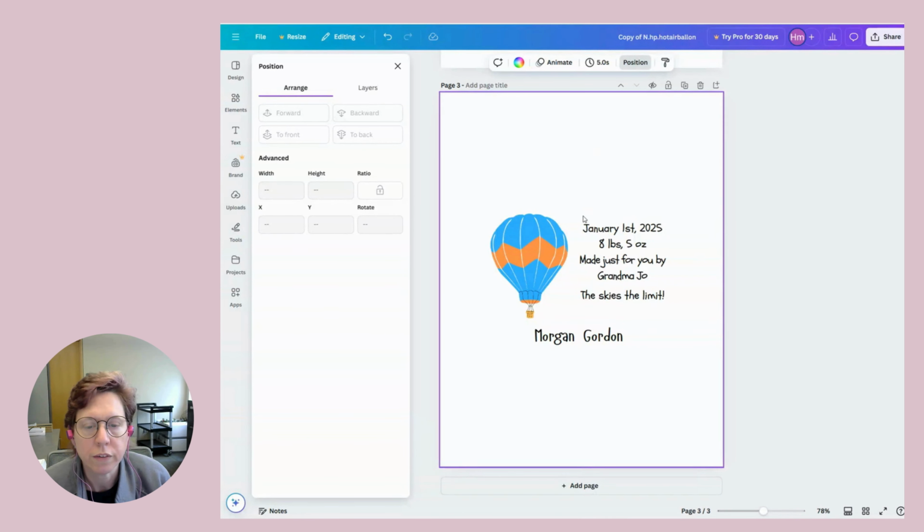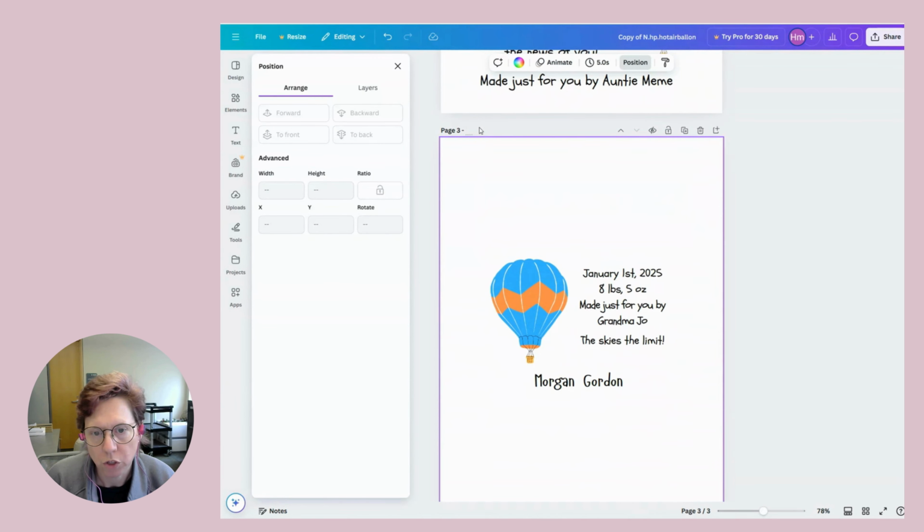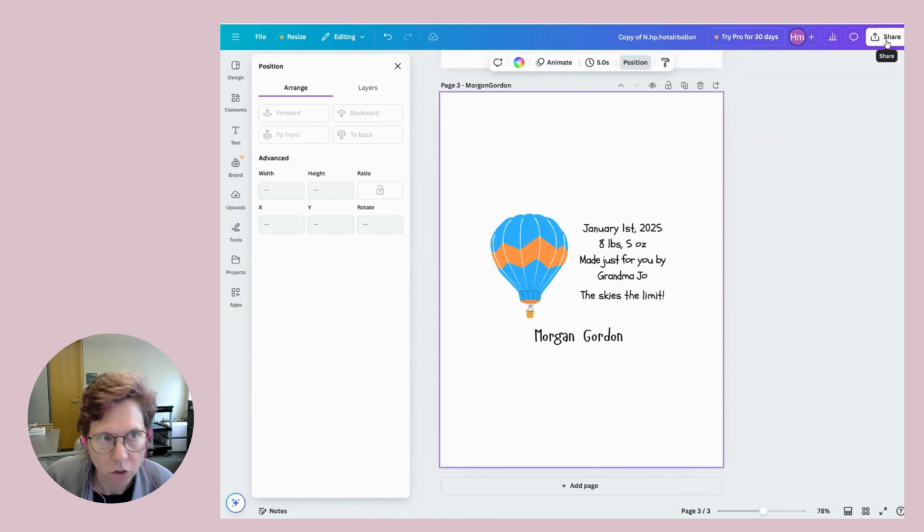The last thing I want to go over is how to download your label. Now, if you have multiple pages like I do, what you can do is just title your page on who the recipient is.